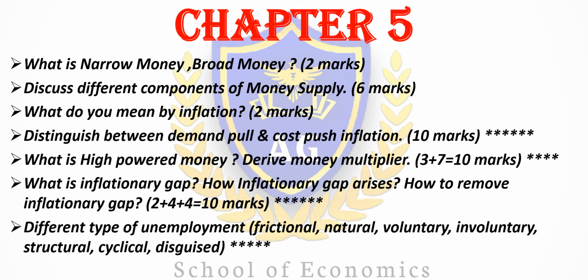What is inflationary gap? How does inflationary gap arise and how to remove inflationary gap? Again, this is a 2 plus 4 plus 4, that is 10 marks question. So these 3 questions are very important, and here how to remove inflationary gap or how to reduce the effects of inflation are the same type of questions. Last one is different types of unemployment. Here you have to discuss the different types of unemployment, like frictional unemployment, natural rate of unemployment, voluntary unemployment, involuntary unemployment, structural unemployment, cyclical unemployment, and disguised unemployment.